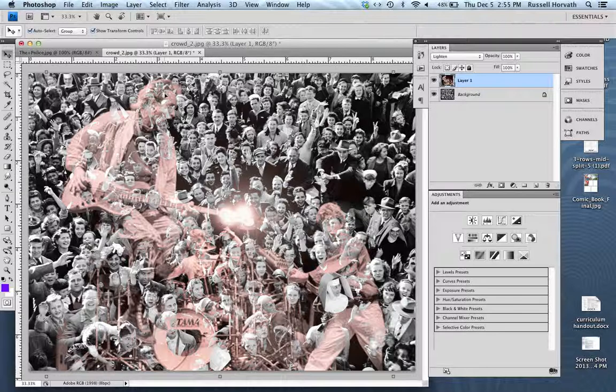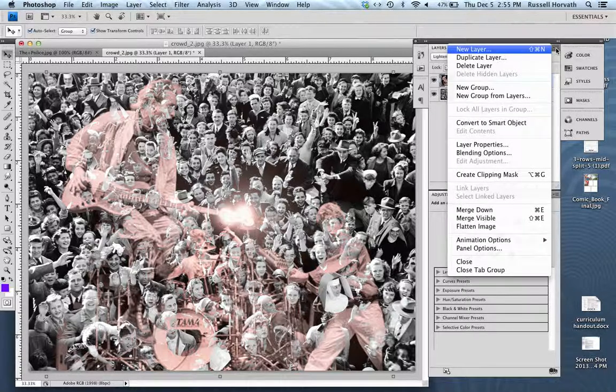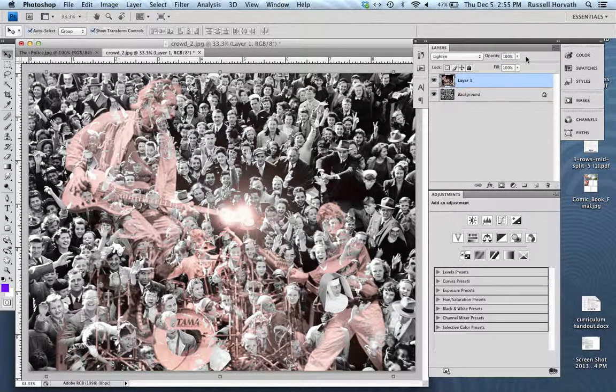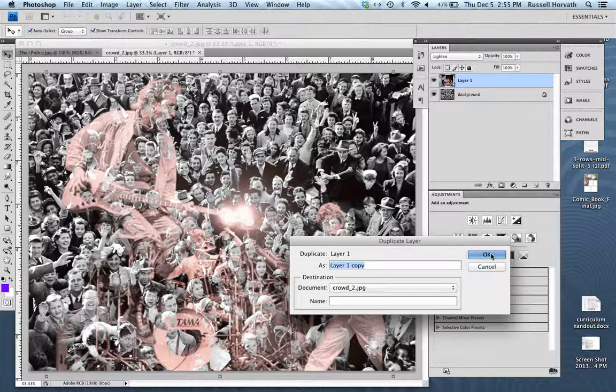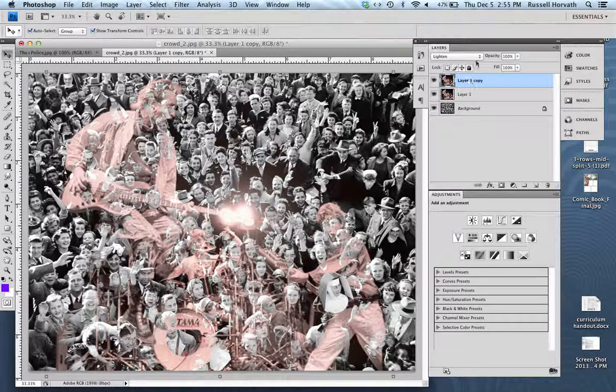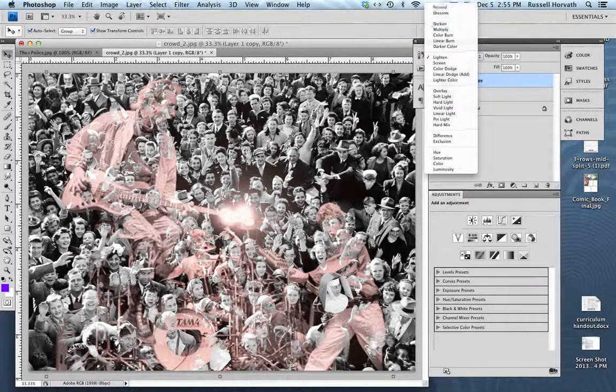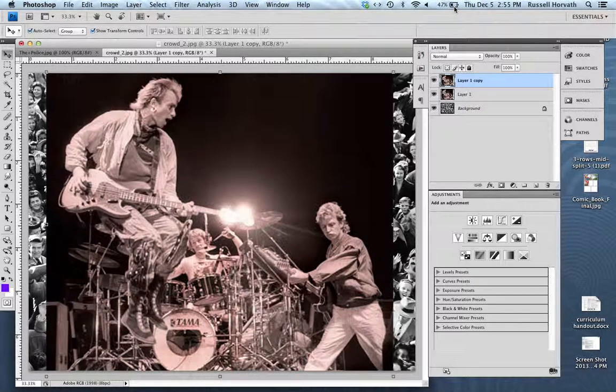Now the problem is that I'm losing some of the fidelity in the faces of my musicians, because it's about the musicians, not about the crowd. So I want to make sure that I can at least see my musicians' faces here. There's a myriad of things you could do, but one thing you could do is make a duplicate of this layer. So I'm going to go into this drop-down menu, say duplicate layer, and say OK. I just made a copy. Now it's lightened as well, so I'm going to go back to normal, like so.